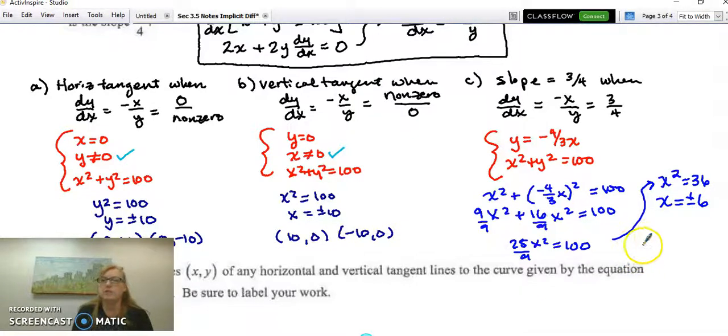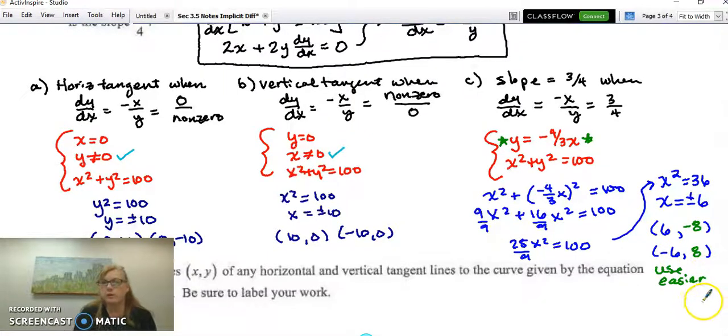And then now you do have to do a little bit more work in this case, because I do want to get the coordinates. When x is 6, what are the y values? Now, a comment about that, yes, I could plug into this equation, but I'm going to try to remind you to keep it simple. Use the easier formula. You have two options. So I'll put a star by it up here. You want to use that formula, because then if you basically plug in 6, you're going to end up with -8, and then plug in -6, and you're going to get +8. So use the easier one when you are plugging it in.